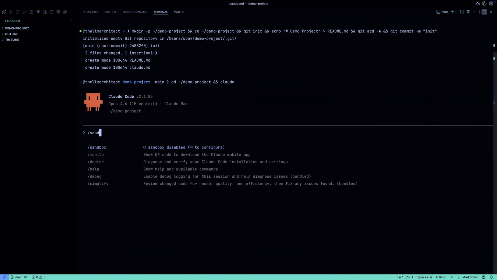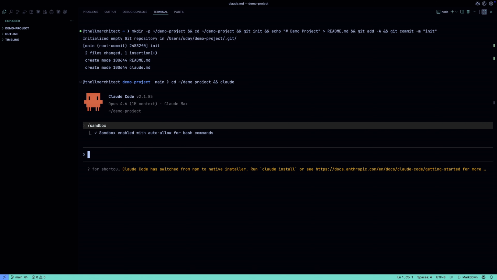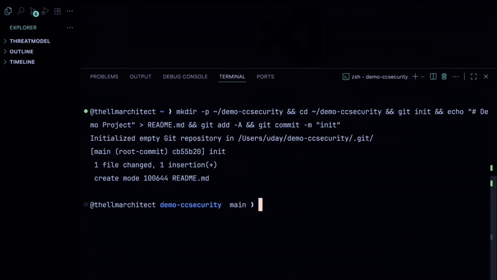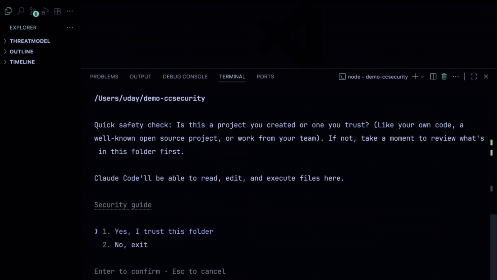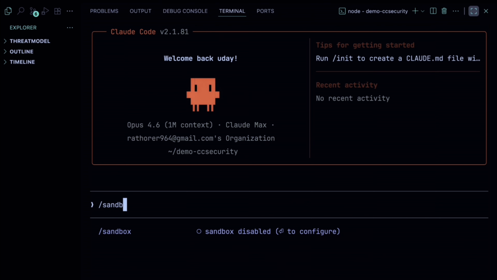Alright, one command: /sandbox. On macOS, this will activate Apple's Seatbelt framework, the same sandboxing technique that locks down every other app on Mac. For Linux, it will use bubblewrap. First step, let's get a project directory set up. It's important because we are going to sandbox Claude Code, meaning it can only write files within your current working directory. Okay, let's initiate Claude Code in the same directory, and just one command for enabling the sandbox.